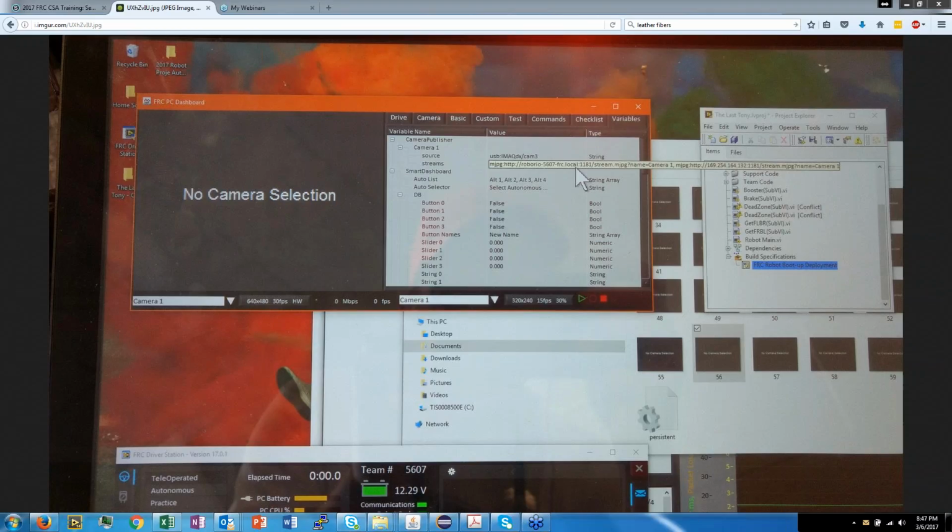Going to the diagnostics tab of the driver station and shift left clicking on the down arrow should show all of the RoboRios that MDNS is able to discover, even if the driver station is unable to connect.